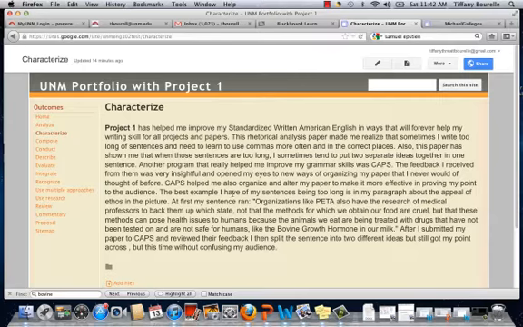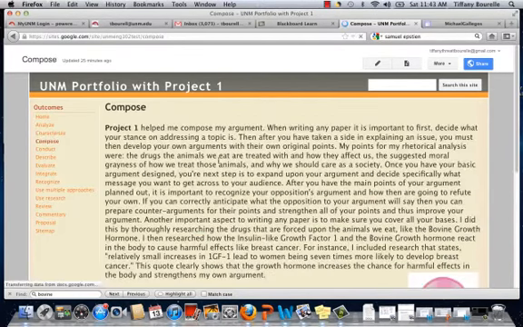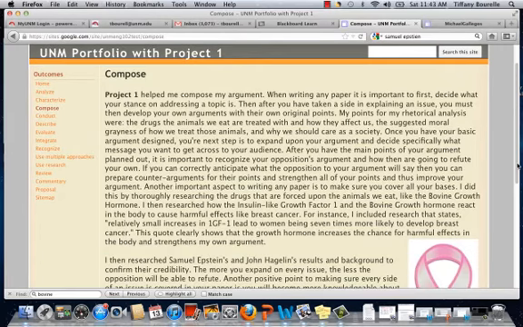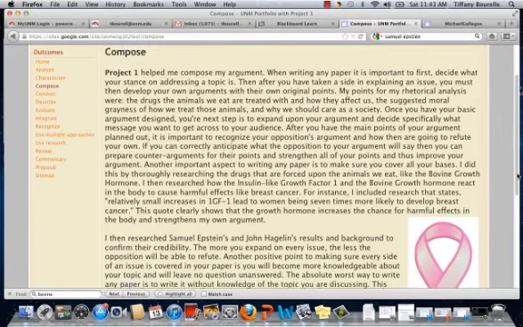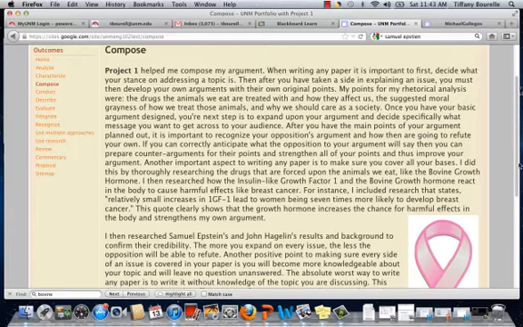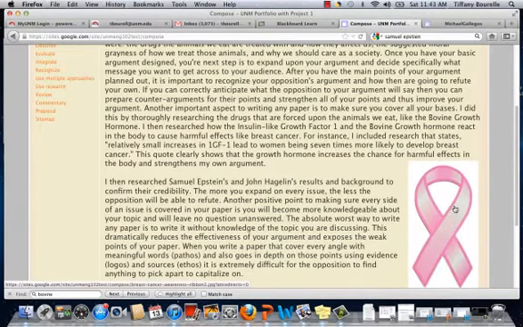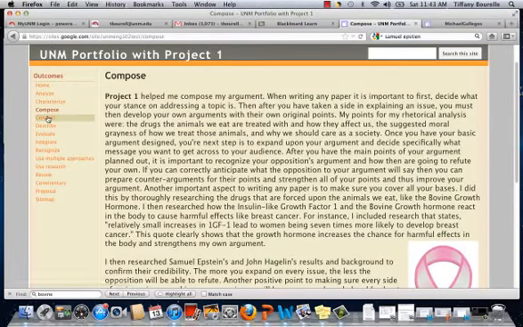You'll notice how under Characterize, he talks about Project 1 again and how it helped him meet the outcome of Characterize. He's got evidence here in the form of a quote, which is exactly what we want. And then so on and so forth. He actually does this with every single outcome. He talks about how Project 1 helps him meet these outcomes. And again, he uses graphics and quotes from his projects, quotes from his peers, quotes from the instructional assistants, and so on and so forth.